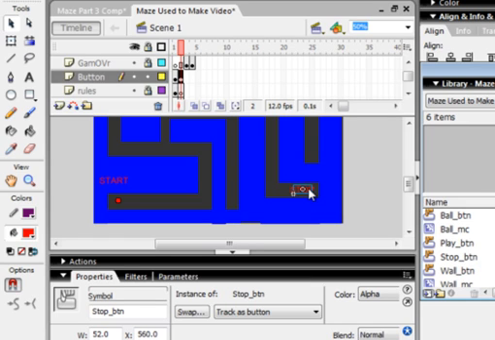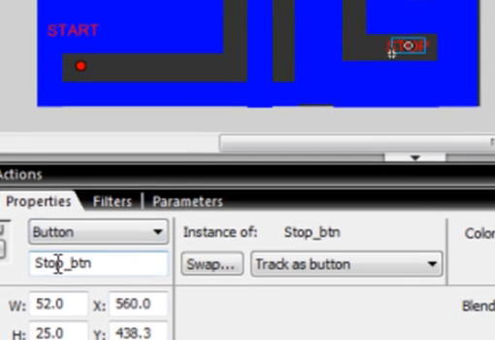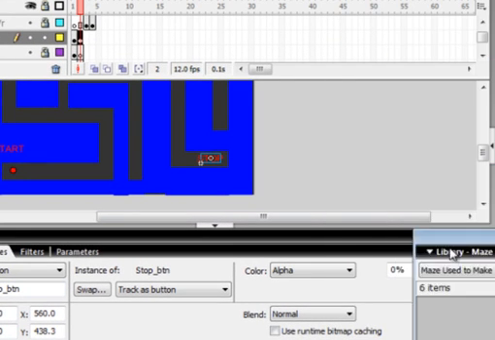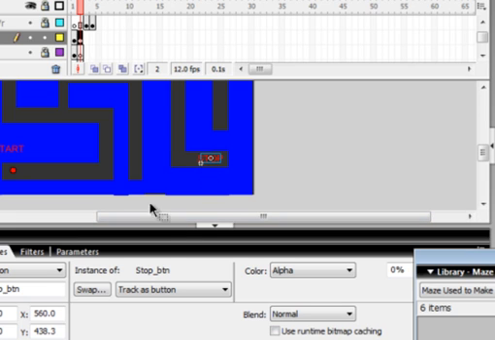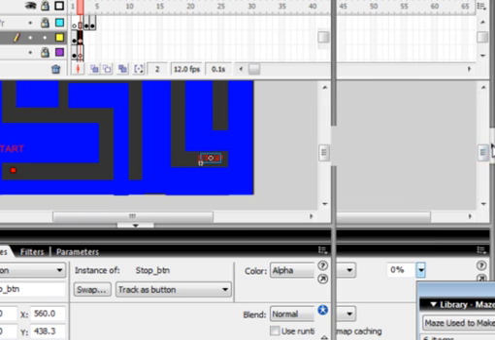When I made that button, I selected it, I gave it an instance name of stop_btn, and down here when you have it selected, you've made it a button by going to modify, select this alpha and make it 0. See, there's a button here. If I increase it, you can see the button, there it is, but I don't want to see it, so I'm going to bring it down to 0. The button is still here, it's just that we don't see it. Close that panel back up.